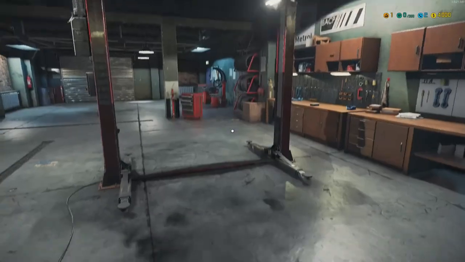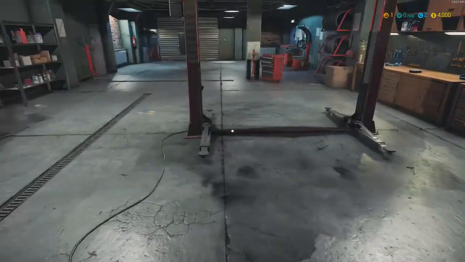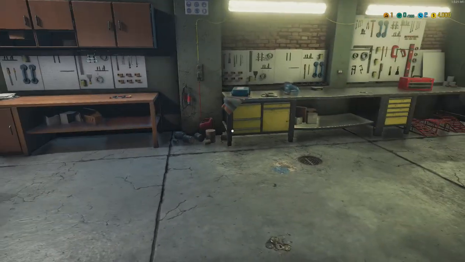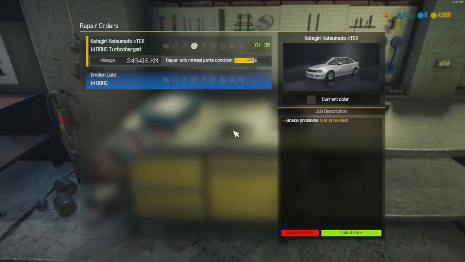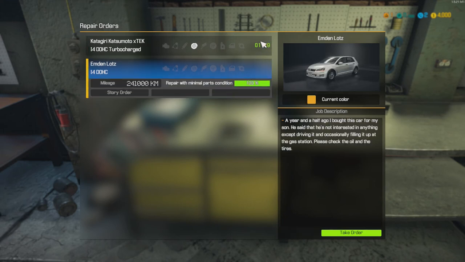We can only get one going at a time now, see, because we only have one lift, so we'll just do one for now, and we'll go from there. So let's see what it is. I can have a Katagiri Katsumoto X-Tech. Okay. I guess I get limited time now.